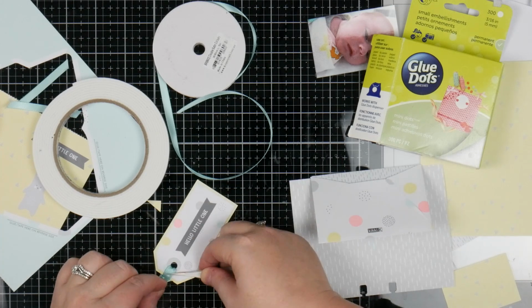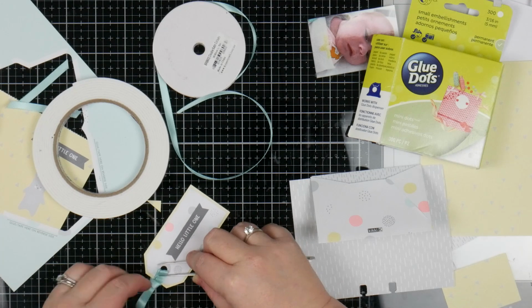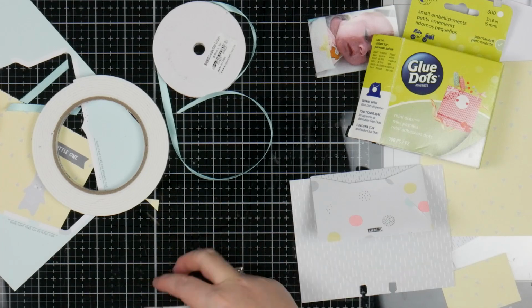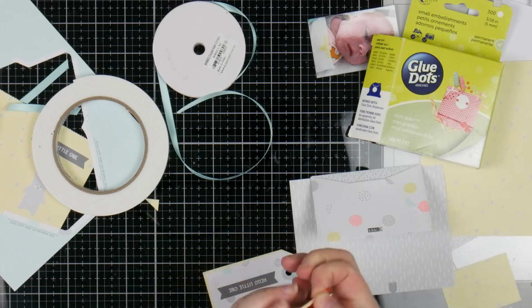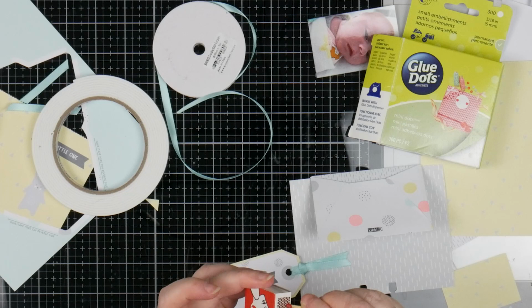I'll put it in just sort of on top of the ribbon, and then I'll put the little cover bit over the top of the glue dot, and that way it's not going to come undone. It doesn't look quite as natural now, but at least I know it's not going to undo. This is why I don't play with ribbon, guys, because I am a bit of a perfectionist when it comes to the ribbon, and if it's not right, I don't want to play with it. Anyway, I'm just going to seal the ribbon edges off so they don't fray.